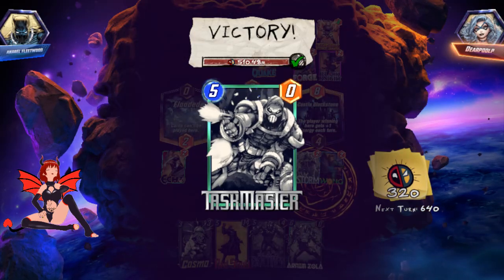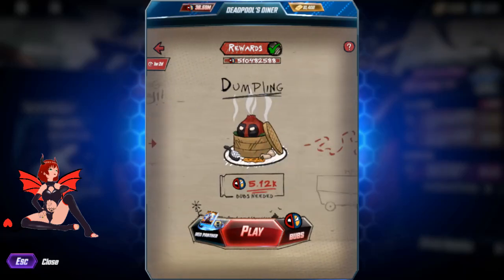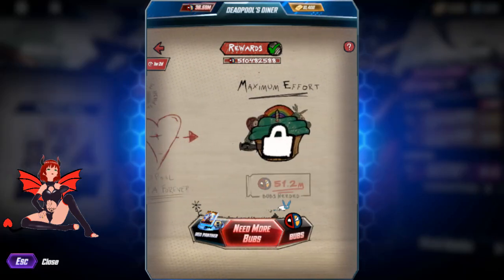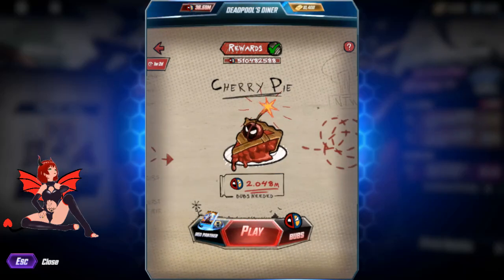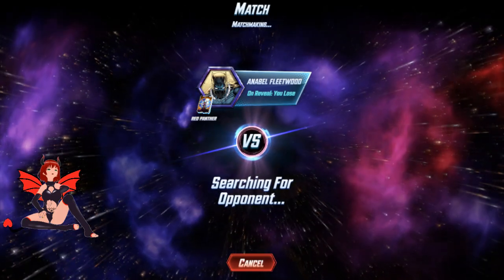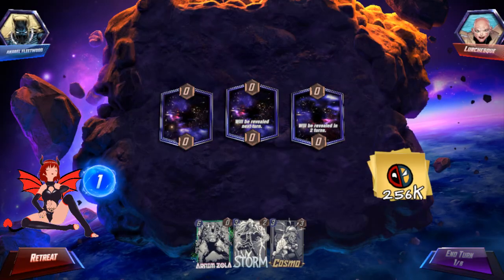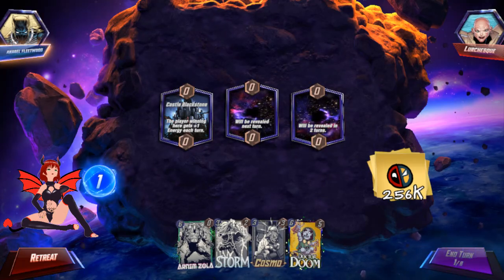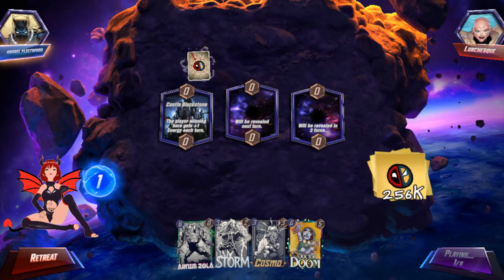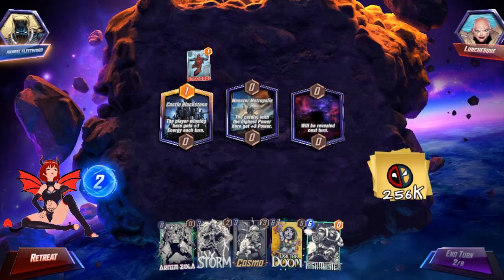Move up to the really high stakes table just for the fun of it. Let's go all the way up to the top here. Let's go and do some cherry pies. I know where Storm's gonna go. That's fine. That's okay.